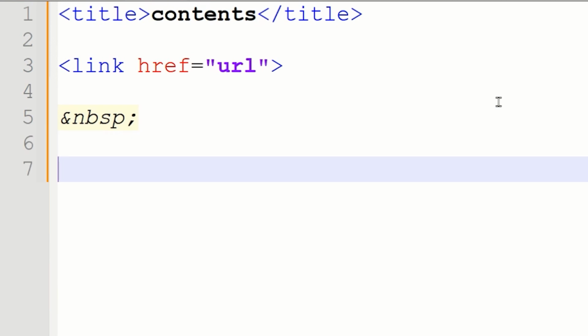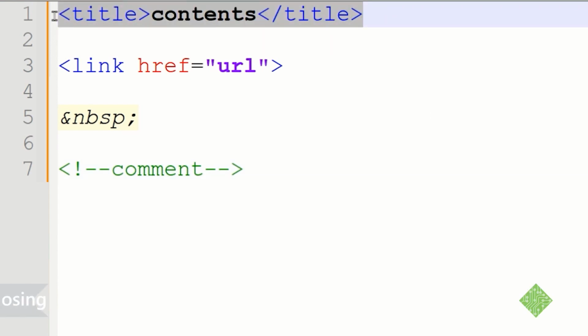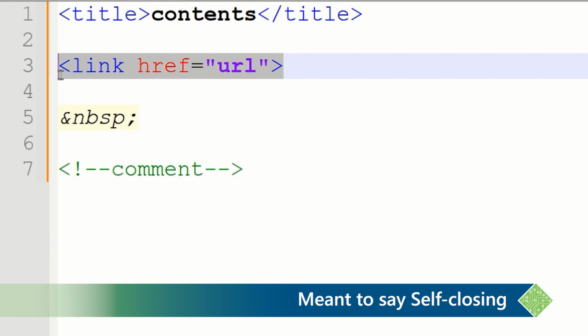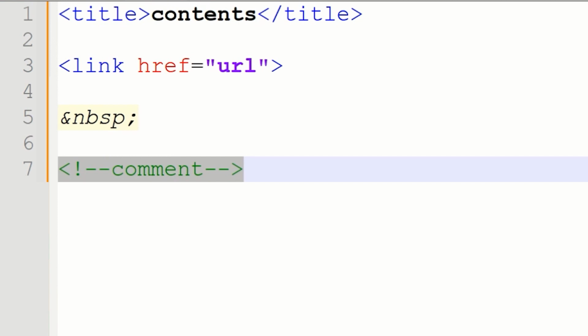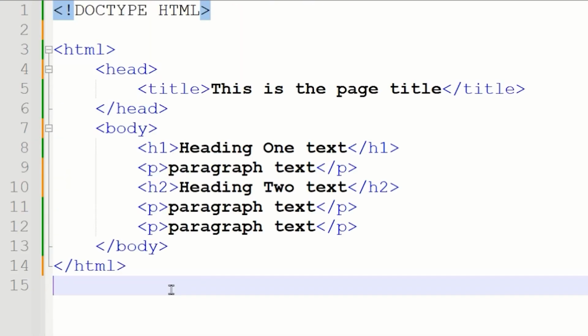If you would like to include more than a space, you would use an entity of a non-breaking space as shown here. Another thing that you will see often inside of HTML are what are called comments. These will start with a less than, exclamation, dash dash, whatever text you would like to add, dash dash, greater than. These are going to be the most common things you will encounter when you are working in HTML. A tag, a self-referential tag, an entity, and a comment.